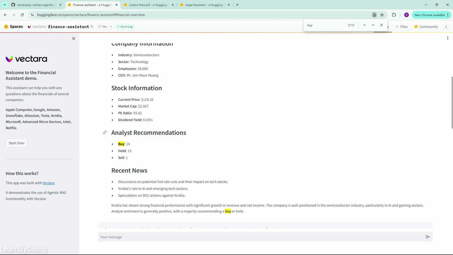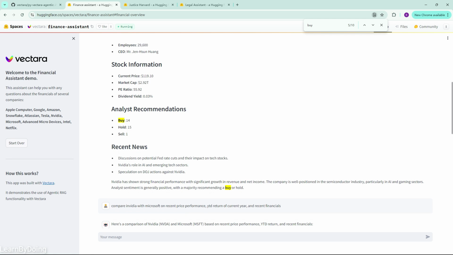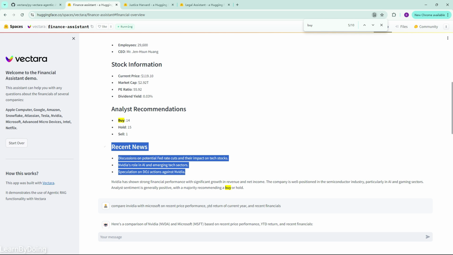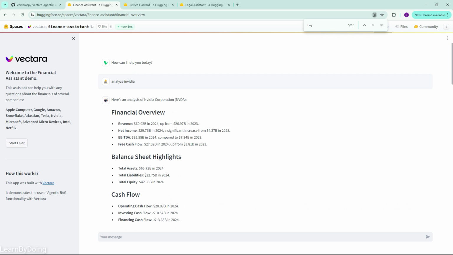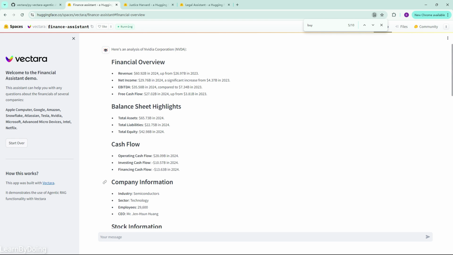And then you see here are the analyst recommendations: buy, hold, and sell. I do not see any source cited for these, or whether it was calculated by a large language model or some function call. This one was not clear. For recent news, there was some function call about getting the news, and in general, it looks okay. However, there are some errors.